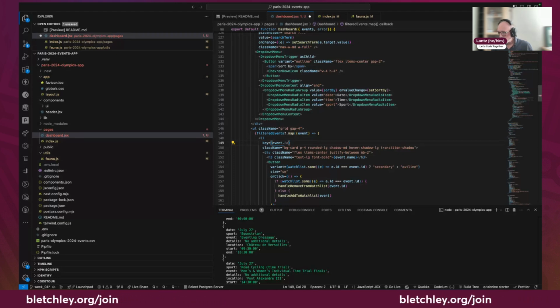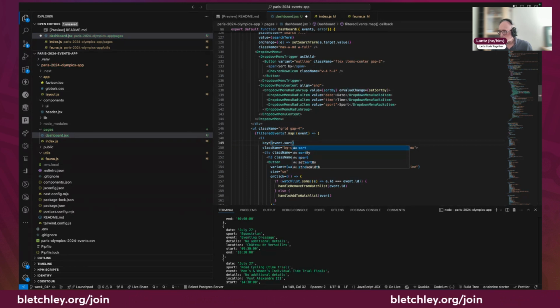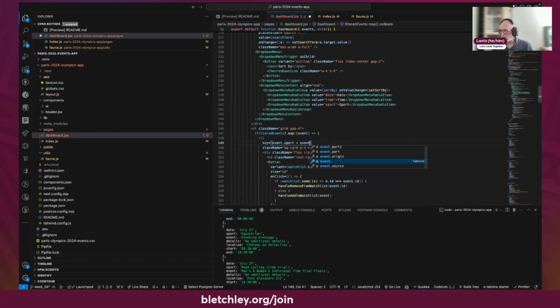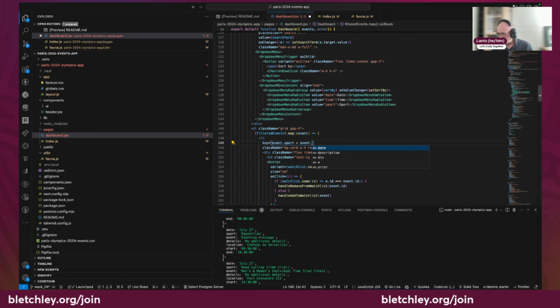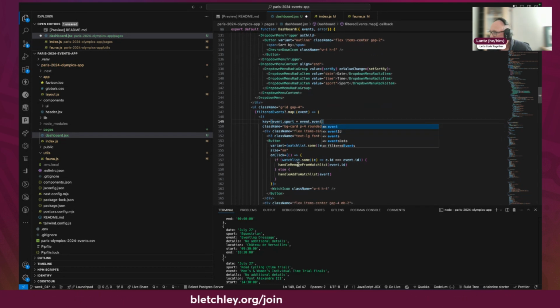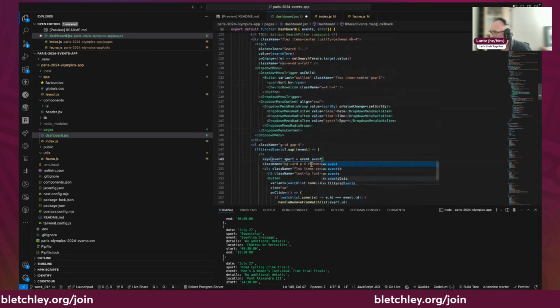We can do event.sport plus event.event. That should be unique. Okay. But I'm really going through looking more for, where was that filter? Oh, filteredEvents.map event.